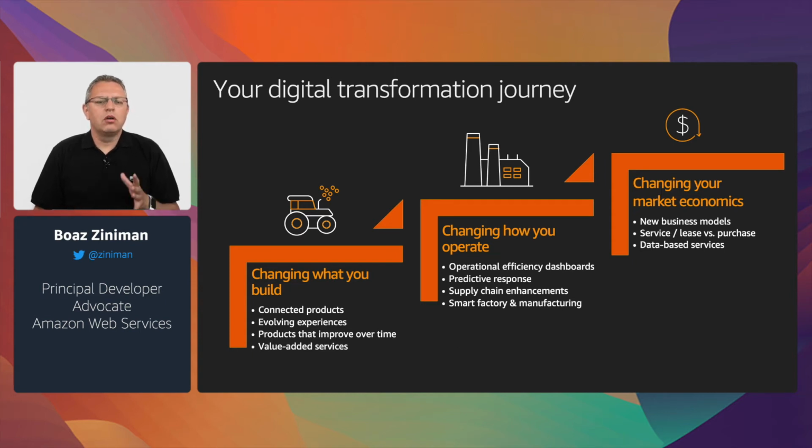You're changing what you build. You're adding new capabilities to your devices, to your machines, to your services, and you invest in making them connected products, allowing them to send information, to receive information, and to evolve the experience of your users. Then those products will be able to improve with time because they are becoming connected products. And they will allow you to add more value and additional services to your customers. So this is usually the first stage.